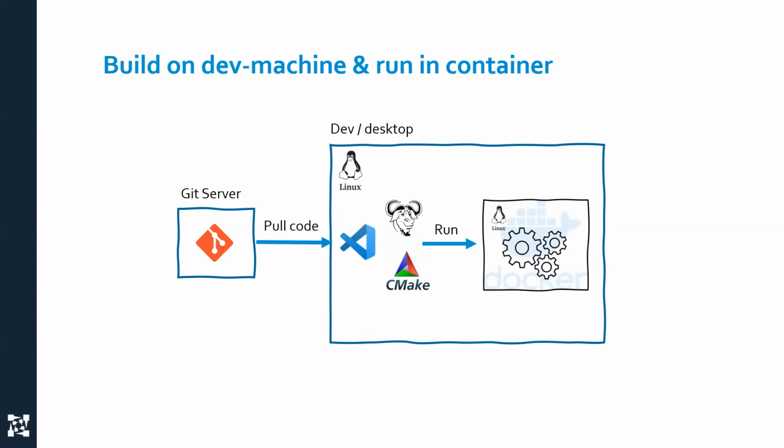So the first step that we can make to apply containers in our development is to containerize the runtime environment for the application. The development tools like compiler, linker, build system can still be installed locally, but the execution environment is deployed in the container. This assures sterile conditions for running the application, identical to the production environment.